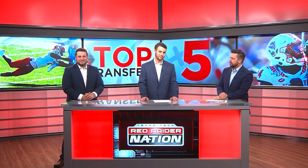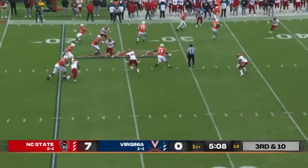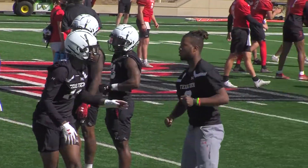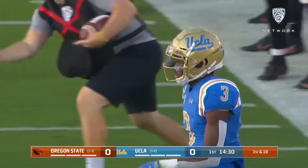We went with Malik Dunlap, the defensive back from NC State, as the fifth best transfer coming into Texas Tech this season. This is the toughest one to come up with because there are about 18 cornerback transfers that came into this roster — it's almost like you just had to pick one because they all seem like the same mold. Malik Dunlap, your big rangy cornerback, seemed to be the way Texas Tech was going when they brought in guys this offseason.